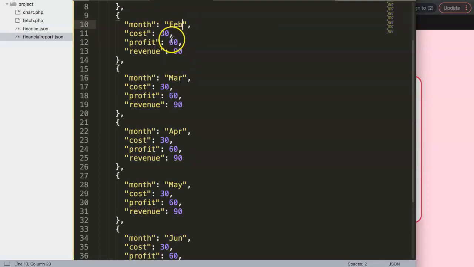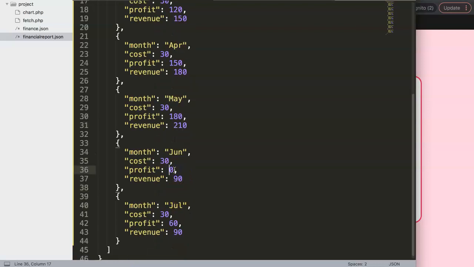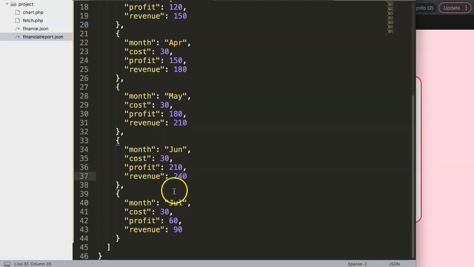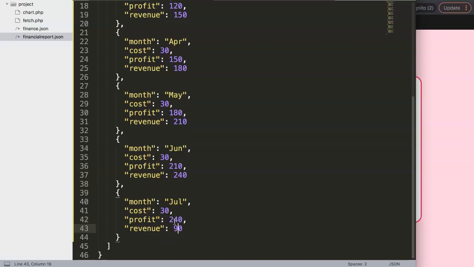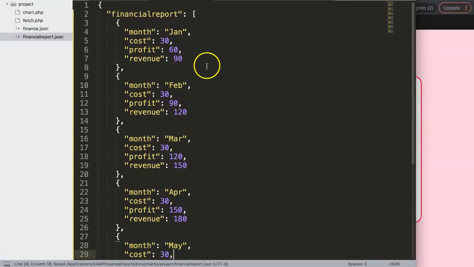All right. Here we're going to add some extra values. So I'll say here, this is 90 and this is 120. I'll say this one is 120 and this is 150. Let me say here, this is 150 and this is 180. And this is 180 and this is 210. 210 and 240. And then 240 and finally 270. All right. Save this now, and now we are done here. We have this wonderful JSON file.